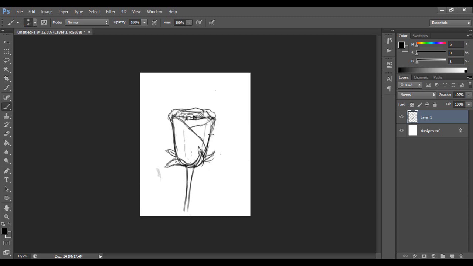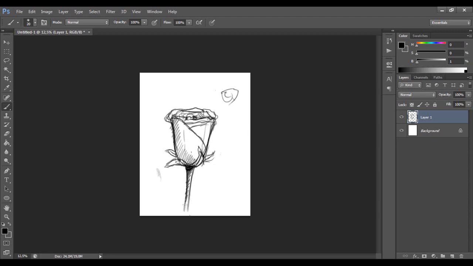Just Google "rose," then search three roses of three different types, so nine roses in total, and draw every single one of them once, and then draw them again from memory. And when you are copying the drawing, try to think of the shapes.